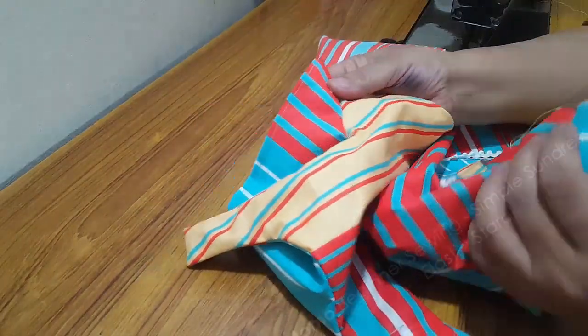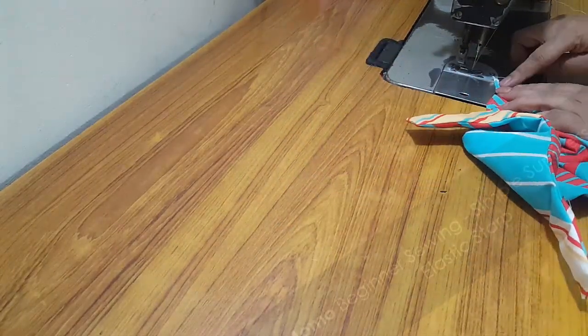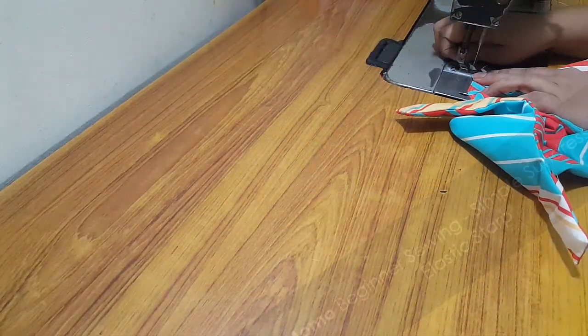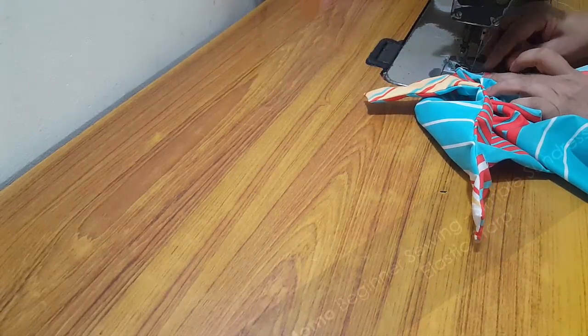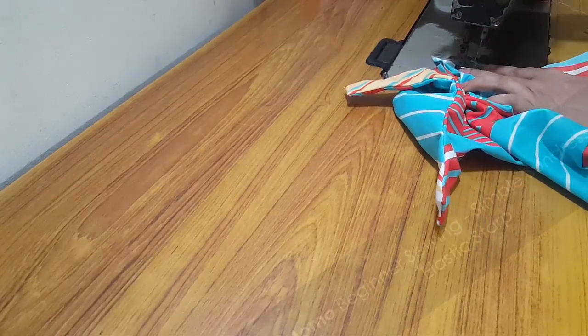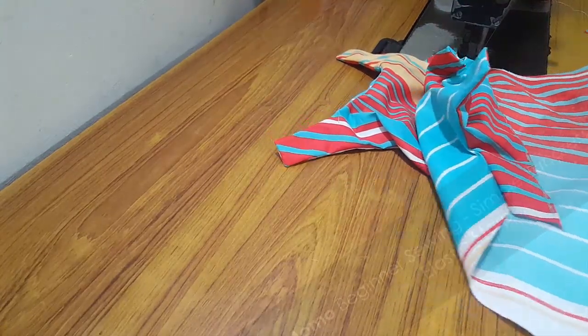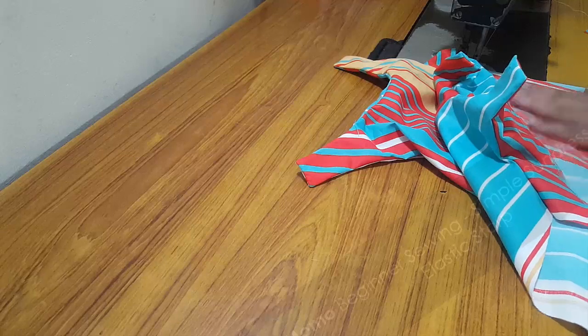Okay, here you go. So what we are going to do, we are in a very important step. Just watch my step. I have just taken out the end of both understitch parts and am seaming along the edges, covering the armhole and till the end.